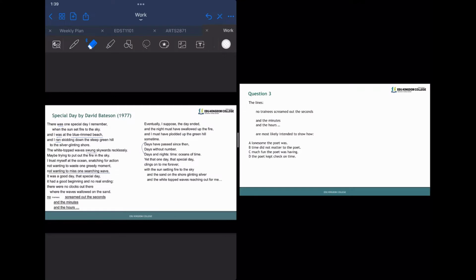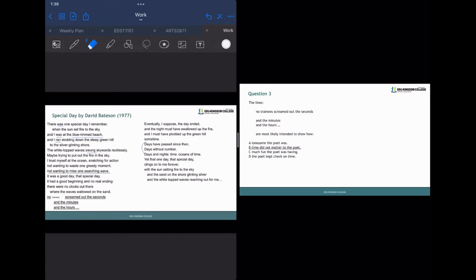It's almost as if the author is actually narrating how much they're enjoying their time at the beach, because time just goes by, and it's like that feeling when you're enjoying something so much that you're not keeping track of time. In fact, you lose track of time because you're just so focused on what you're doing. So in this case, the answer would be B, in a positive manner.